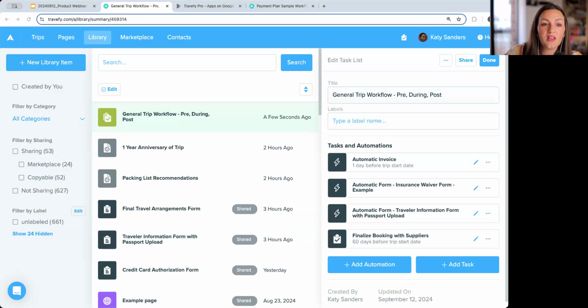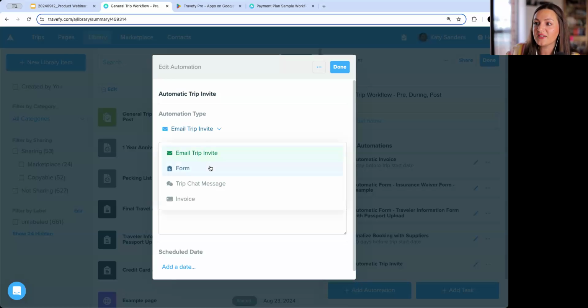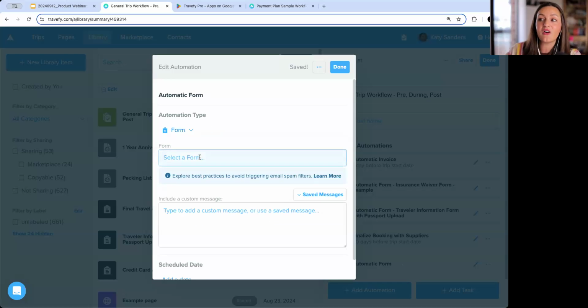So now the next thing I need to do is kind of similar, which is, I need to make sure that I remember to send them a form to say, okay, this is your last chance. Are there any final travel requests, arrangements, anything like that? And I want to do that by sending a form so they can fill it out and say, yeah, I would love to get some dining reservations scheduled, things like that. So what I'm going to do is we're going to add that as the automation. So I'm going to say add automation, and then I can go ahead and say, okay, I want this to be a form. Because once again, I've already created this form.